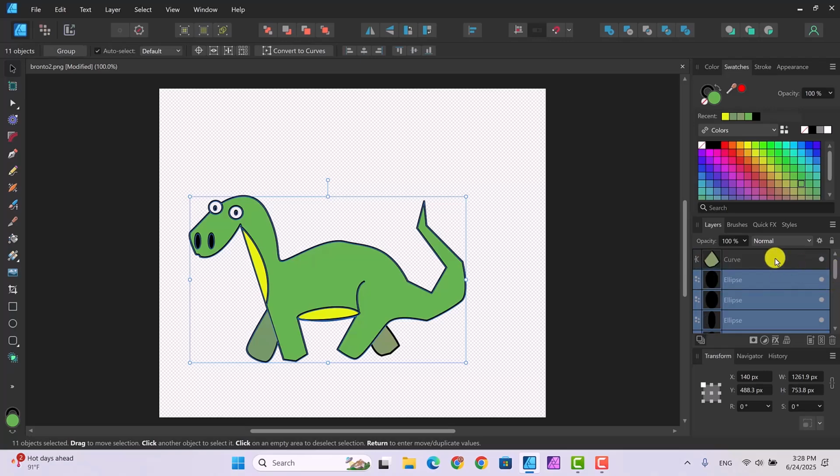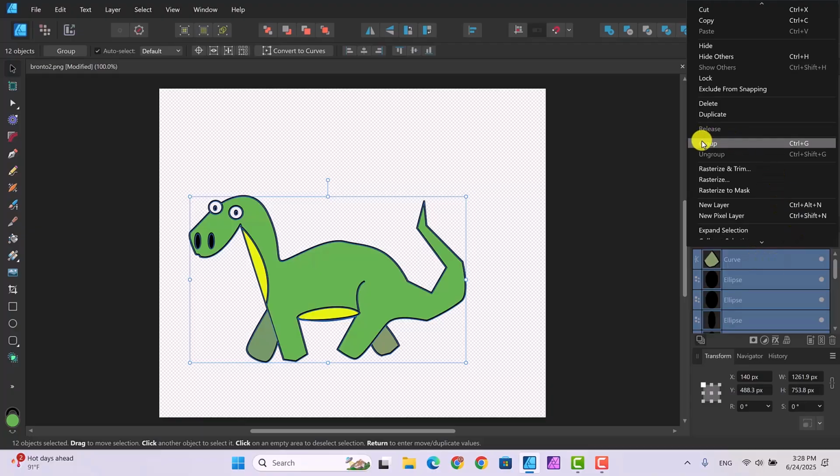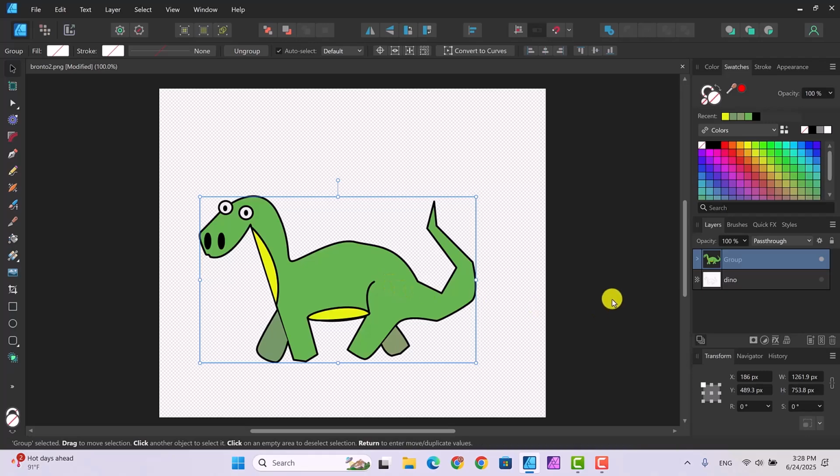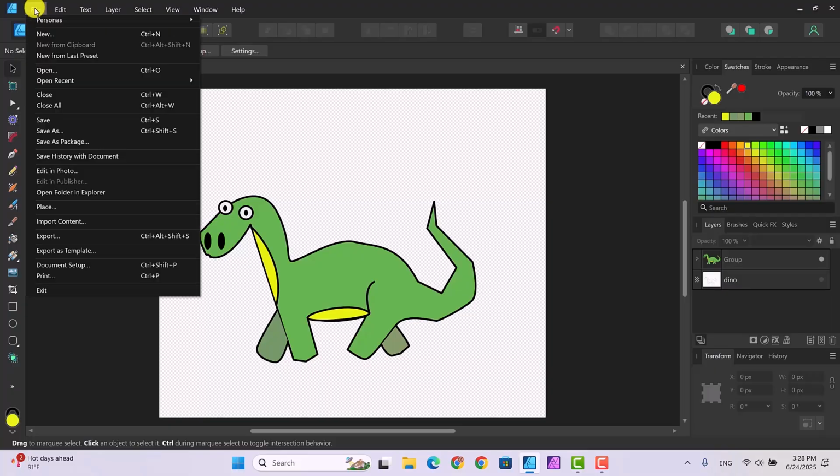Now originally I wasn't going to group these until I started moving things around, and then pieces of my Dino started moving independently of each other. And then I thought, oh, it might be a good idea to group them together. Another reason it's a good idea is you don't have to figure out what layer is in the wrong place, because now it's all in one layer. So I'm going to leave that in the video in case you do that, and so you'll know what you need to do.